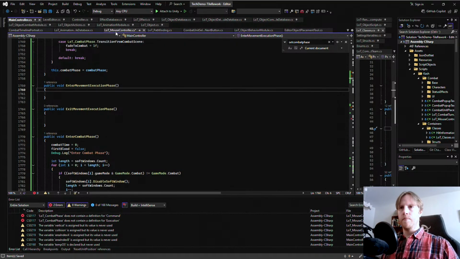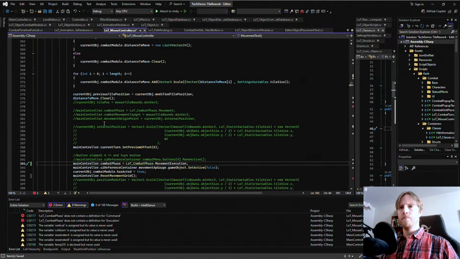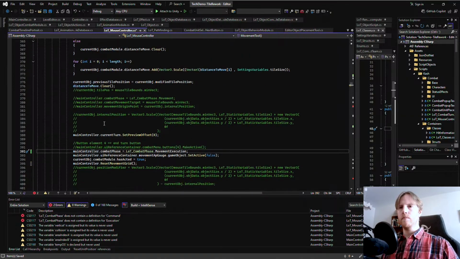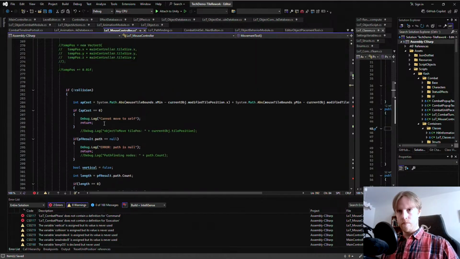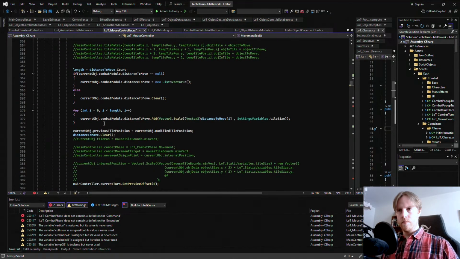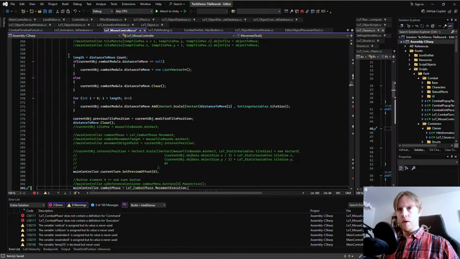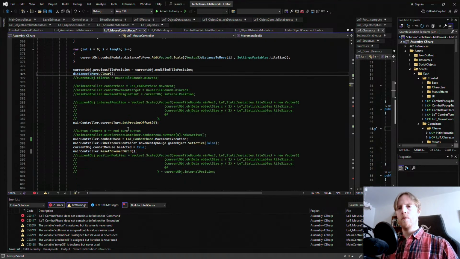What do we need to have here? Mouse controller. Here we generate the distance to move. And then set preview offset 0.